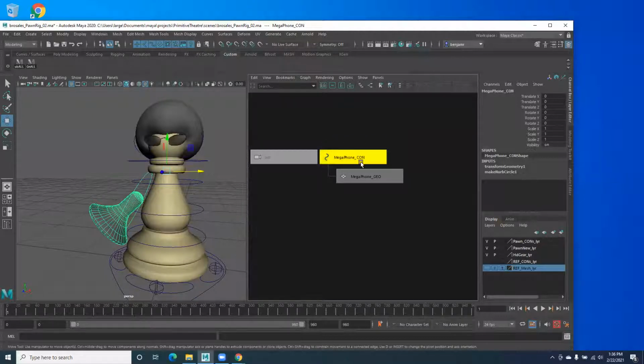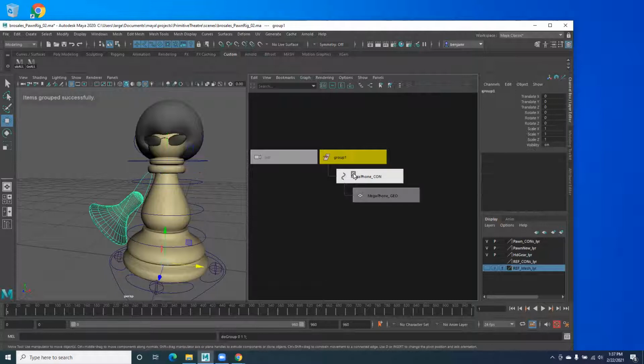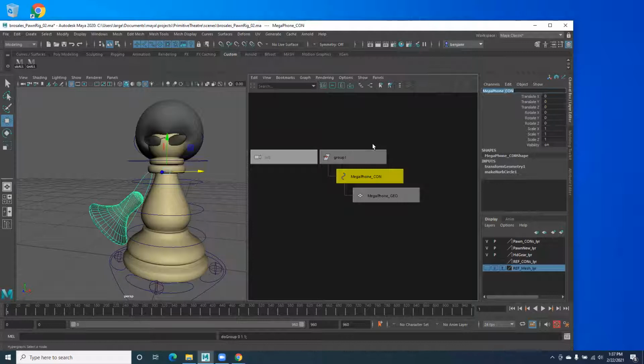In order to keep this control handle, to keep all this stuff in its default positions or default values, we're going to need a group node, so that any translation or anything that happens to the group node will not affect the position or values of the control handle. So here's my control. I just hit Control G for group, and I'll take this name and copy it, Control C, paste it here. But what am I going to add to it?